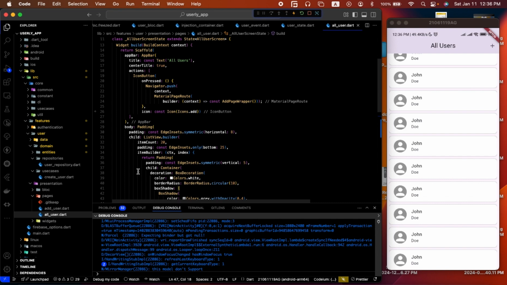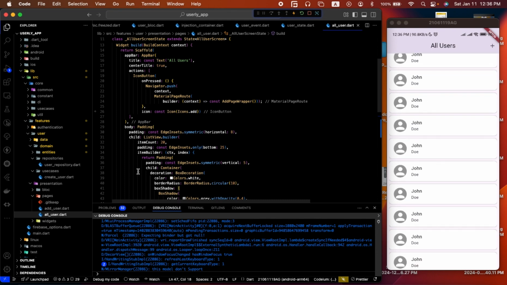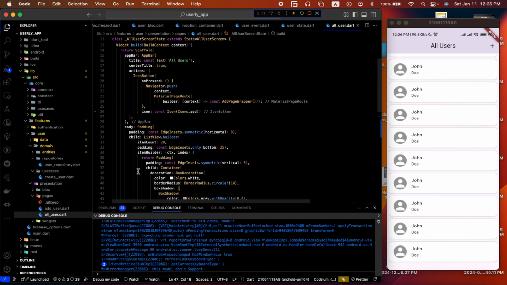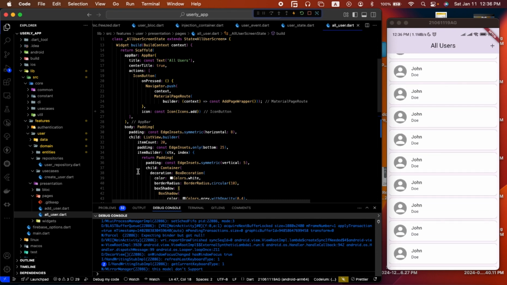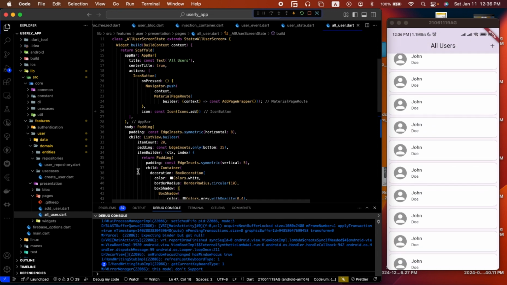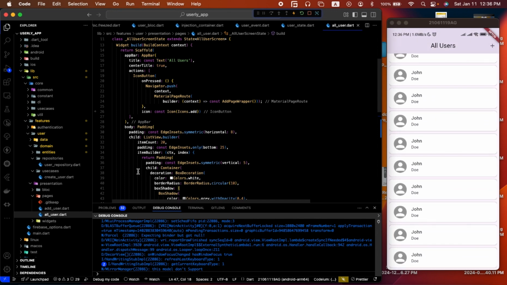But for now, we are focusing mostly on functionalities and making them in a professional way. So we are not going to dive much into the UI. This is just a normal UI, so it doesn't have a lot of things. But the purpose here is to see how to get all this information from Firebase, retrieve it, and show it on the UI.